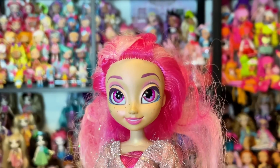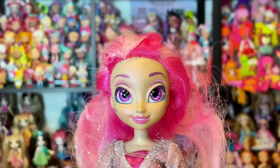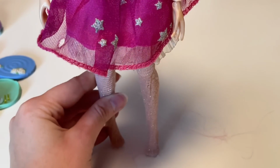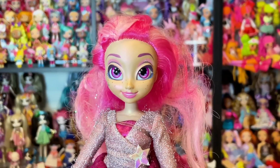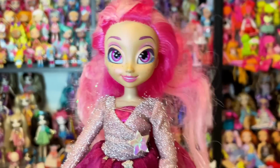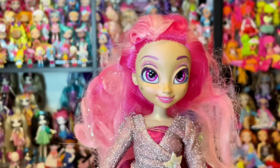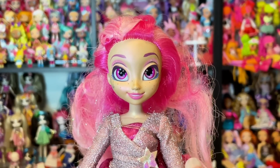Speaking of a somewhat random doll line at this point, these aren't as well known anymore. These are Star Darlings again. If you didn't watch the beginning part of this video, this was a doll line created by Disney in the mid 2010s. These lasted until the later 2010s. Well, they didn't last, but they definitely stayed in stores. They weren't making new releases though. And they're made by Jakks Pacific in conjunction with the Disney Store. So there were some Disney Store exclusive versions that are a little bit different.